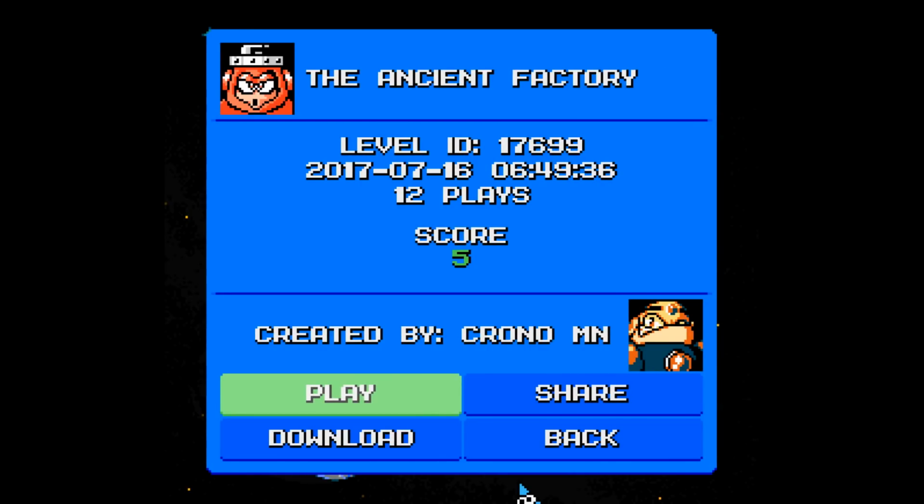Third on the lineup is The Ancient Factory by Crono MN with 12 plays and a score of 5. Also, as you may have noticed by the upload date, this was made way back in the original version of Mega Man Maker, version 1.0.0 I suppose.